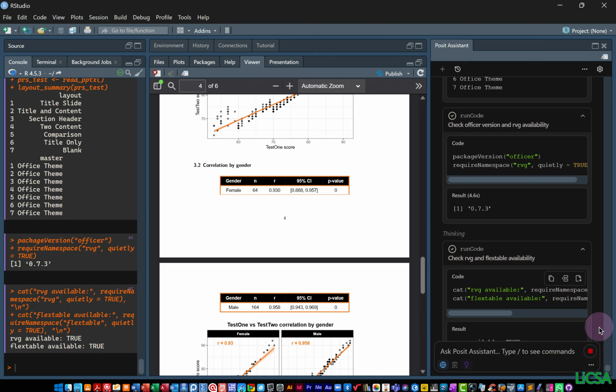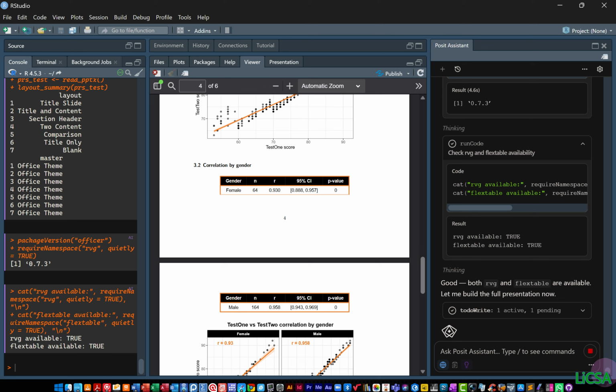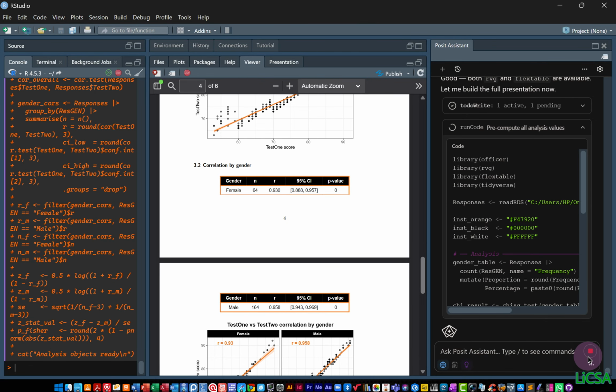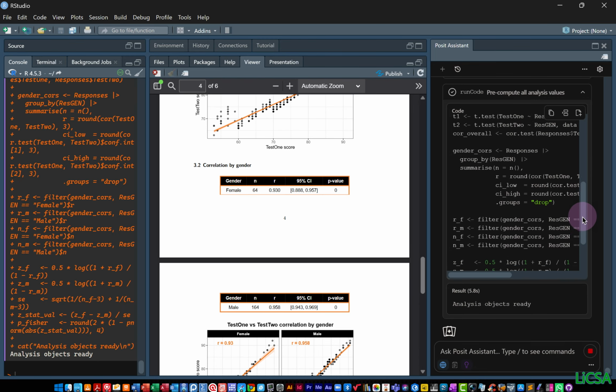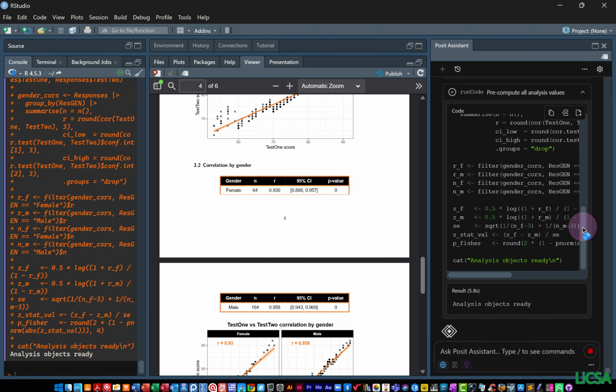It is checking the availability of packages, flextable and rvg, because they are needed in doing that. Then it has found them. Now it is building the full presentation. We just need to give it a little time. There is the code for doing all this. It is still writing the code for building the PowerPoint, and you can see the analysis objects are ready.